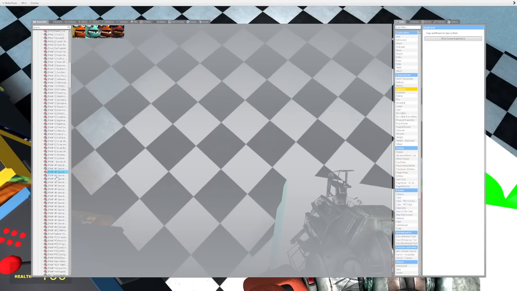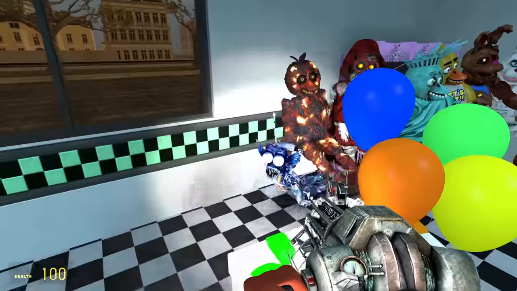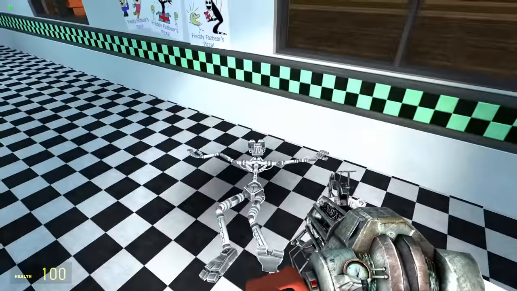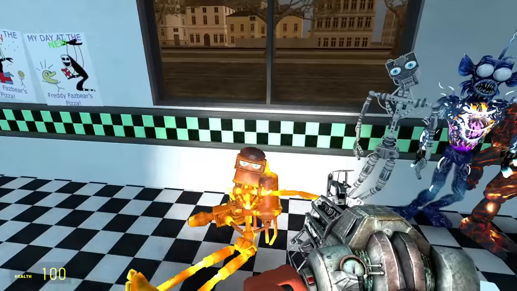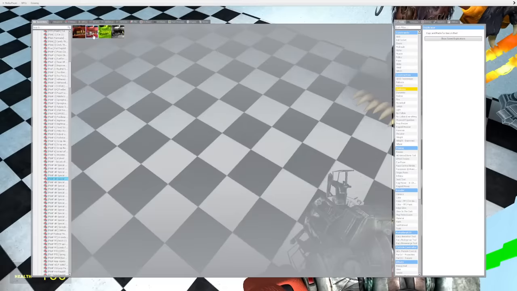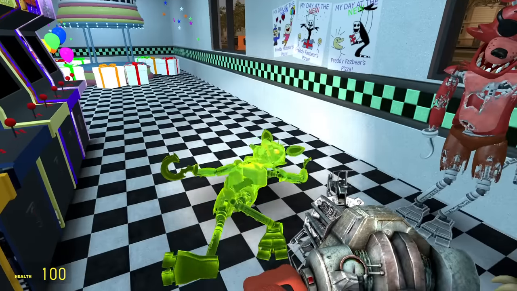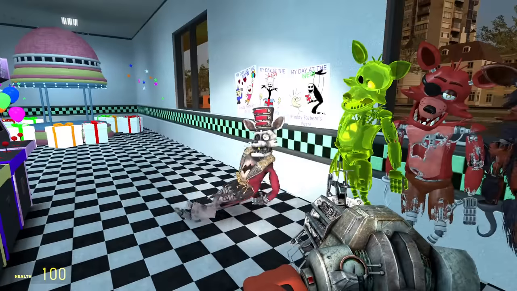Alright, next up we have... What's this? Starkwater Endo. Okay. Got Endo. And then we got Flamethrower Endo. And we got... Big Bad Foxy. Foxy. Radioactive Foxy. And Ringmaster Foxy.